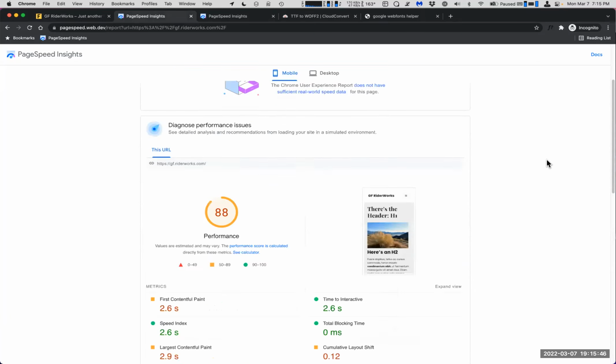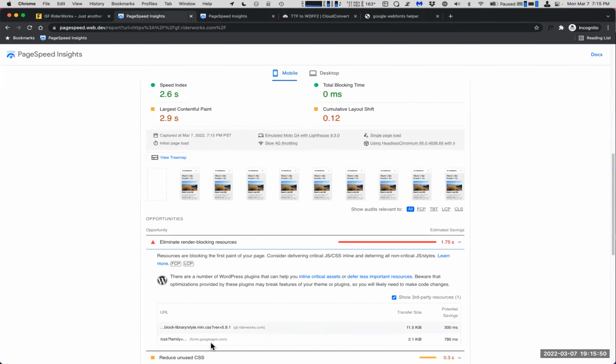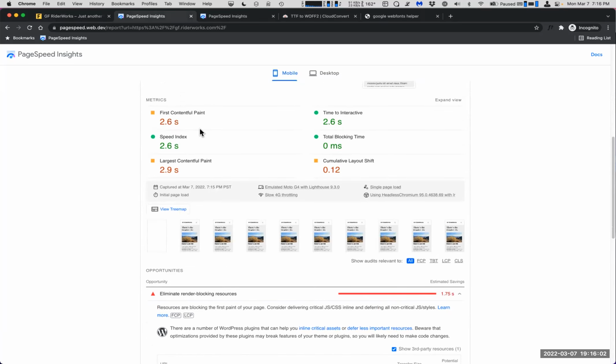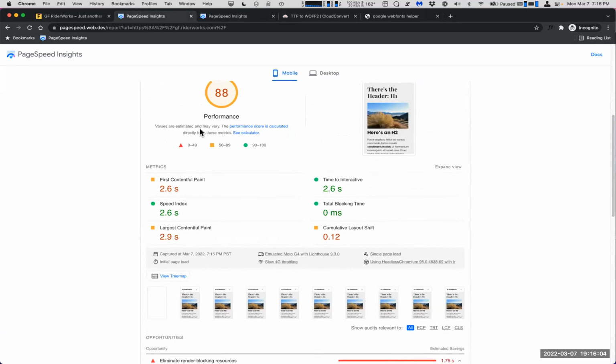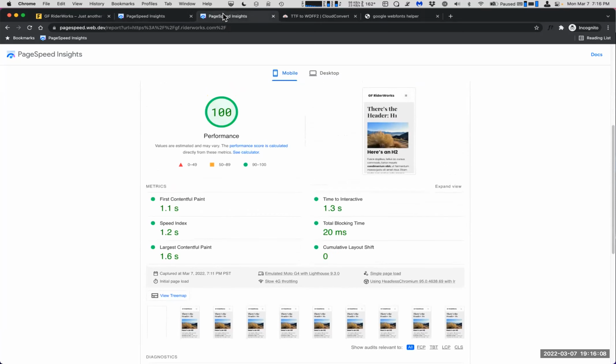But then, what happened again was this big fonts.googleapis.com says potential savings 780 milliseconds. That's three quarters of a second. That's why you can look at these and say, let me just target it here. It might be easier to grasp. And this is the one that came out as 100.